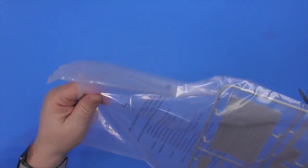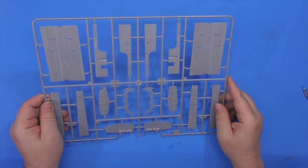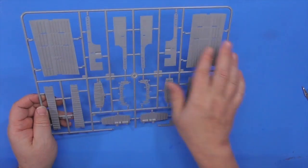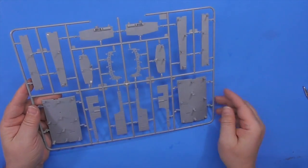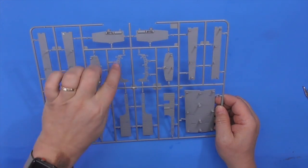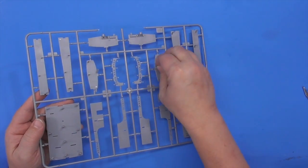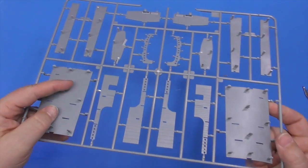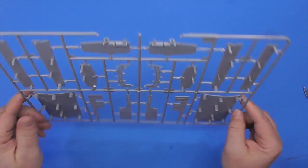So, we got bulkheads here. Bulkheads, possibly bomb bay hatches. The lightening holes are opened, which is good. No ejector pin marks on these detail sides, or these detail sides, so that's very good. There are on the sides you won't see. But it's good on these and these and these. You do have these monster ejector parts you're going to have to clean up on all of this, everywhere you look. But if it kept from getting them on these parts, then I'm okay with that.